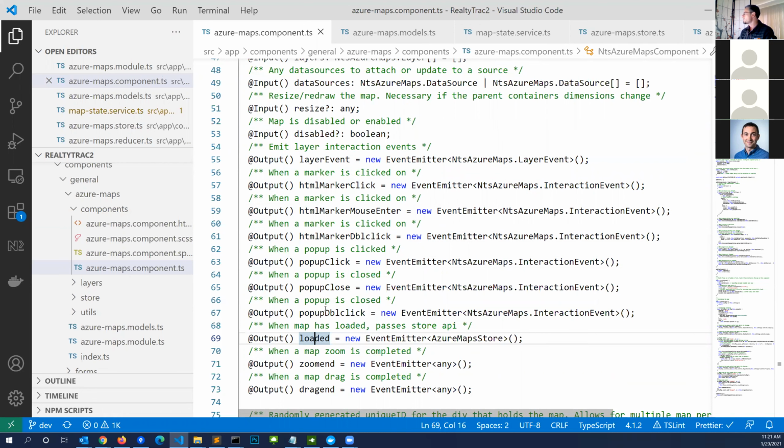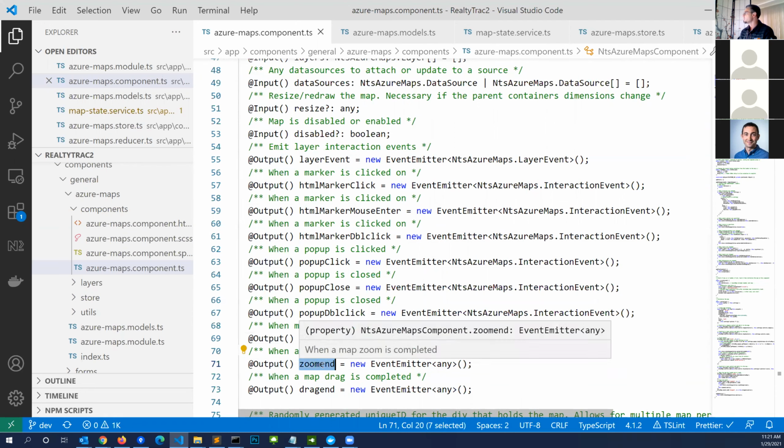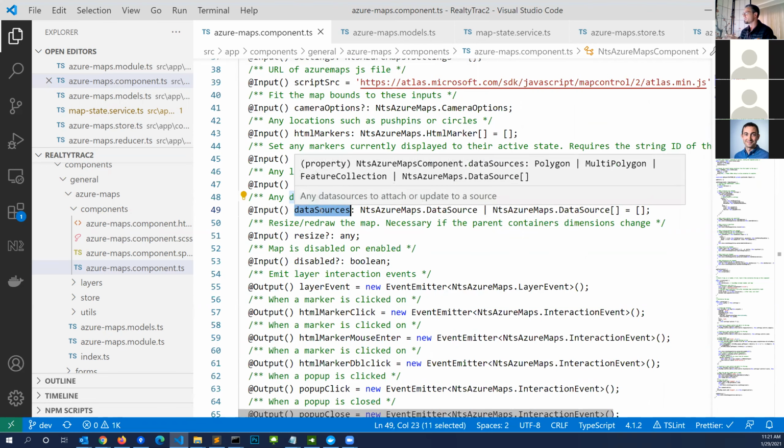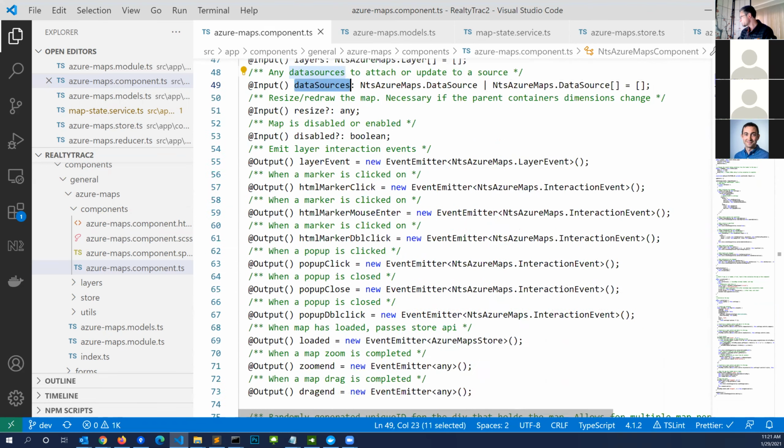And then they can change the inputs. So the way it works is, let's say a user clicks zoom in. Then the parent component can say, okay, how do I handle zoom? Well, I'm going to make another API call. The API comes back with new data sources, and then new data sources come down. This way I keep everything nicely encapsulated. So the Azure Maps component only cares about things that are relevant to it. And then the parent component can figure out how to react to events and what changes need to happen.